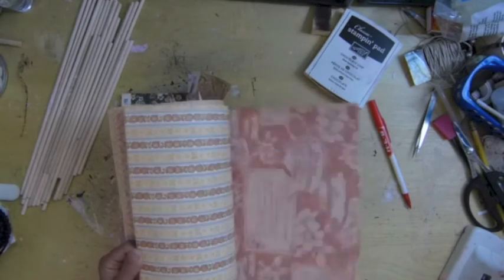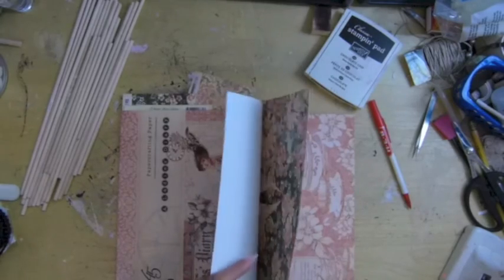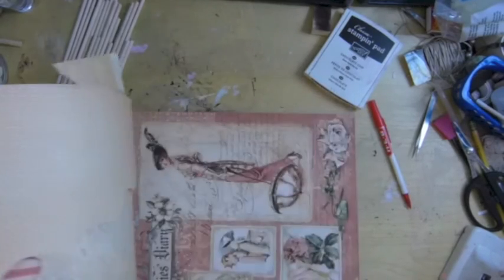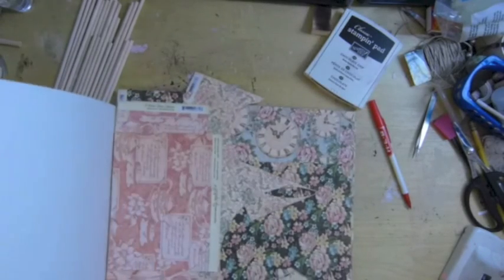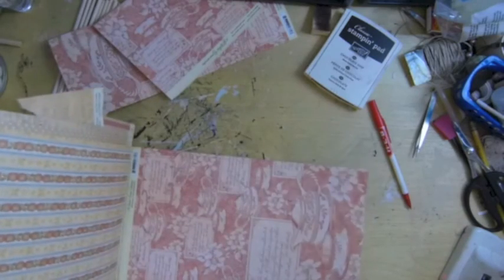I think I'm going to stick with this one. I'm not sure where the one is left over. These kids, I'm not sure this is enough though, ladies.